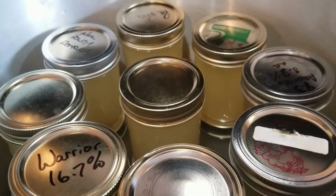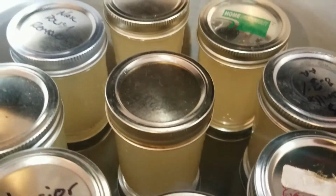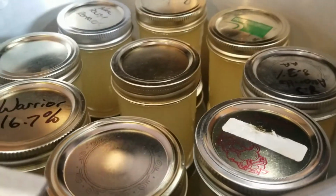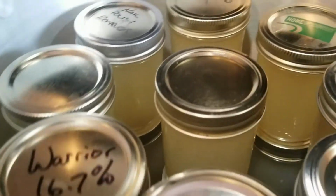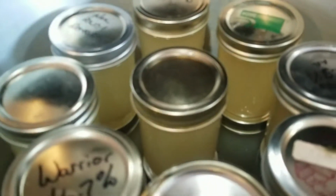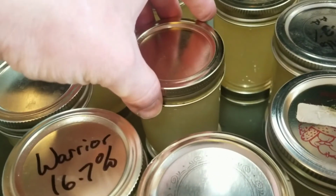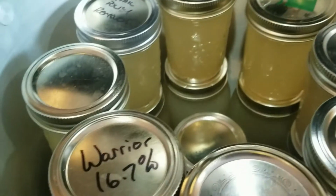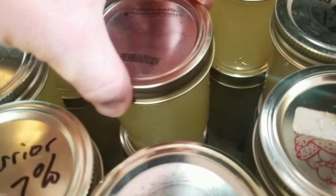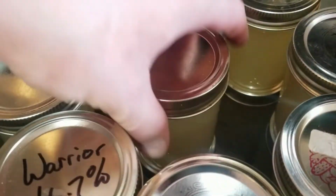Well, as it turns out, I needed to grab a few extra jars. You'll see actually what I'm doing here is I've double layered these jars in the pressure can. This is a little sweet trick that I picked up from my mother-in-law. It totally works. The only trick is that I've got the 1/2 liters on the bottom and then some 250s on top. And as long as these kind of sit in there nicely, there are some of these 250 jars that are, let me just grab one here, that are a little bit wider, and it doesn't actually tuck right in and it could slip off.